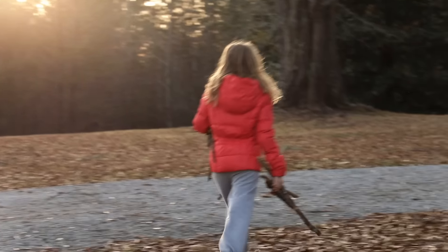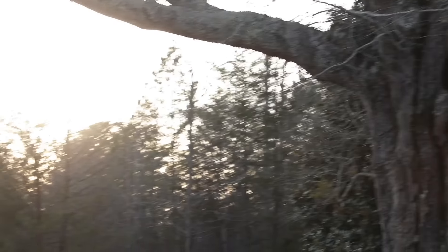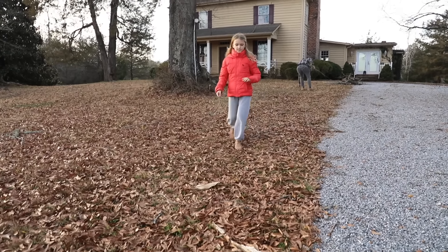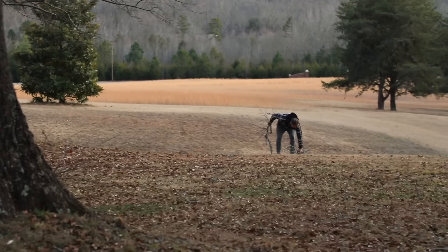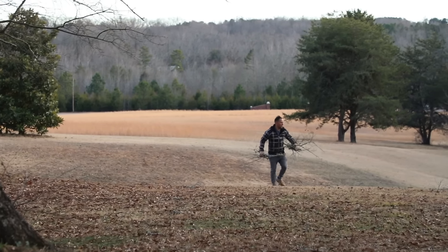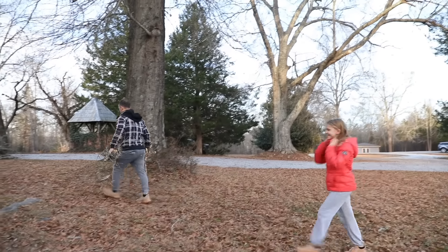Alright guys, so I'm finished for today. I don't have enough concrete to actually finish this job, so we'll have to go to Lowe's, pick up some more concrete, and tomorrow we'll do the final touch. As we finish this job, there are always other tasks that call for our attention, like fallen branches from the previous storm creating a mess. Nevertheless, we consistently engage in clean-up efforts to ensure everything remains tidy around our property. And that's just part of the deal when you have a large property.